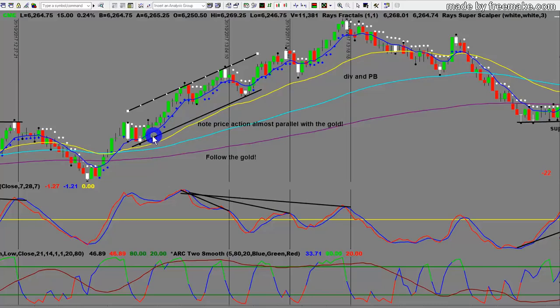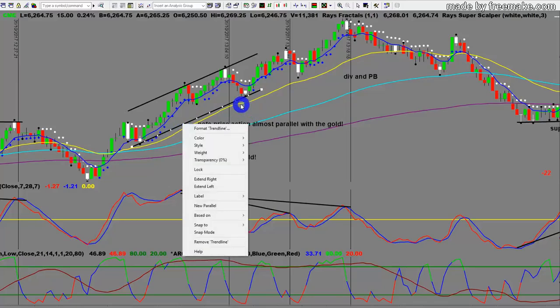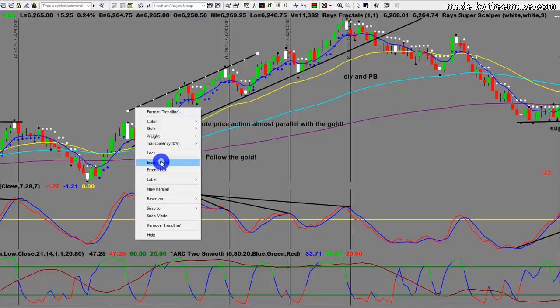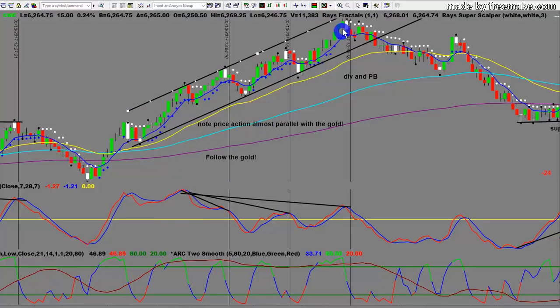If I extend this to the right, at this stage I would only have had these 2 points, and we can see what happens here. Price action came up, we bounced again, we rose. Once this has happened, I then form this as I extend this parallel to the right. Price action comes up and tests the upper channel, and finally it fails.